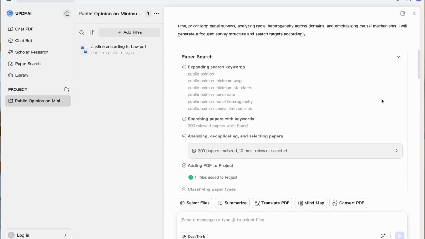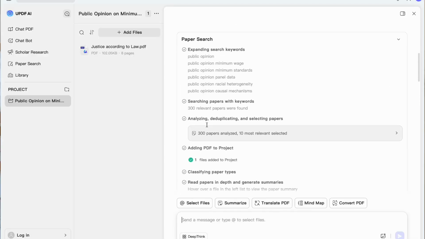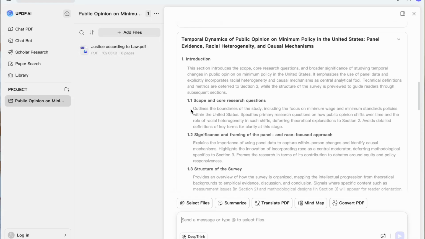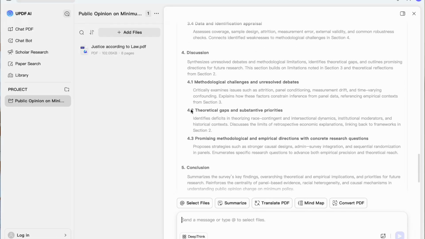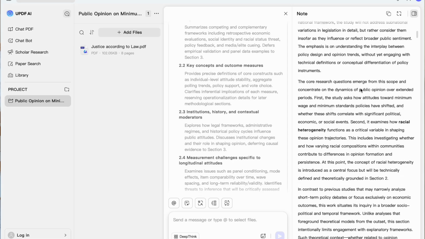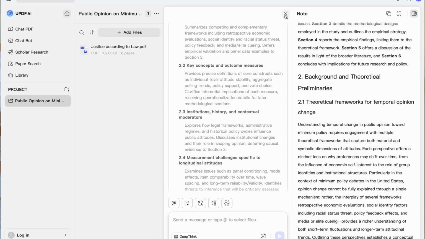Okay, so it gave me a really good review about different papers. It showed me that there were 300 relevant pages, and it gave me the 10 most selective sources, which is exactly what I'm looking for. Instead of me sifting through 300 pages to find the 10 that are good, it's just giving me the 10 I can look at, double check that it fits what I want, and go from there. That's saving me so much time, and it even added it to my project. It also gave me a quick little review so I could scan this and see if it connects with what I want. You can literally read the whole thing right there, which is amazing.